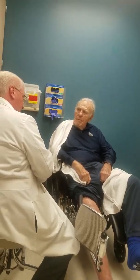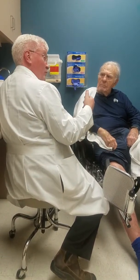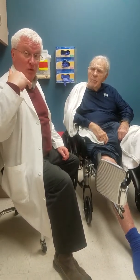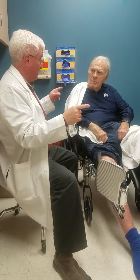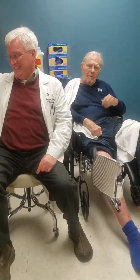Start working on range of motion, start putting weight on it, and then find out when Charles or Dr. Kennedy is going to stop your IV antibiotics. When he says he's stopping the IV antibiotics, count one, two, three weeks, call here, make an appointment with me, and then I'm going to take one of those small needles — like I did in the hospital that time — and take some fluid out of your knee. You're supposed to laugh when I say 'small needle.' Well, I'm not laughing because it ain't that small.